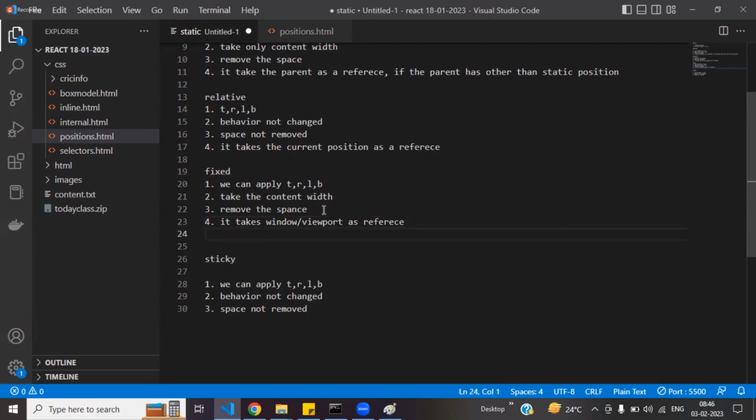Irrespective of scroll, it is always fixed to that particular position. The element is always fixed to that particular position. All okay? Agreed? Got some idea?